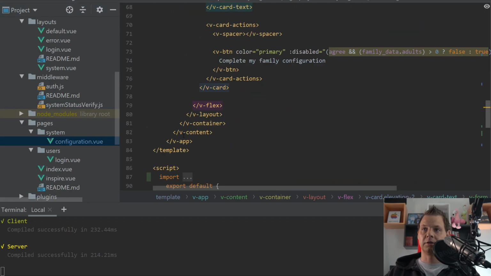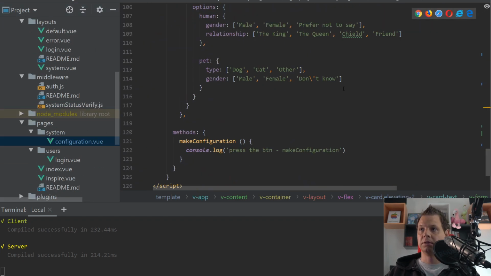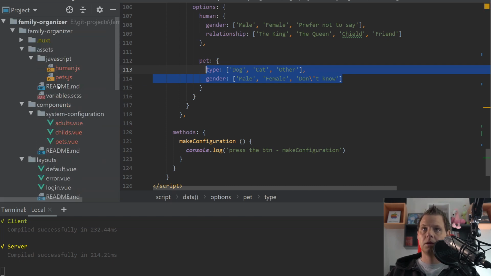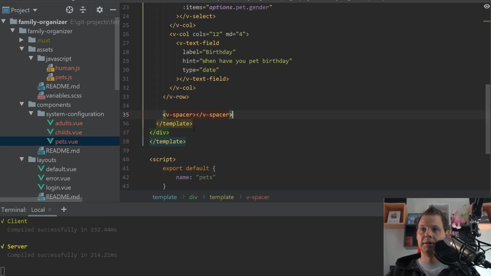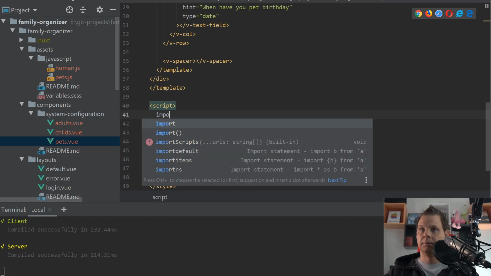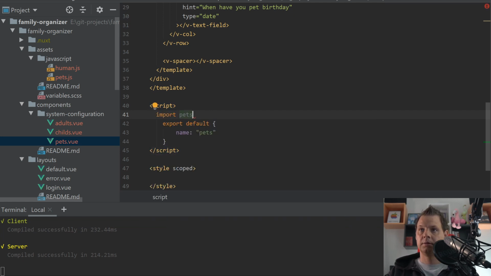So let's go back to the configuration. I want to copy this to the pet and go inside here, and then we need the pet here, and say import pets from the beginning, assets, JavaScript, and then pets.